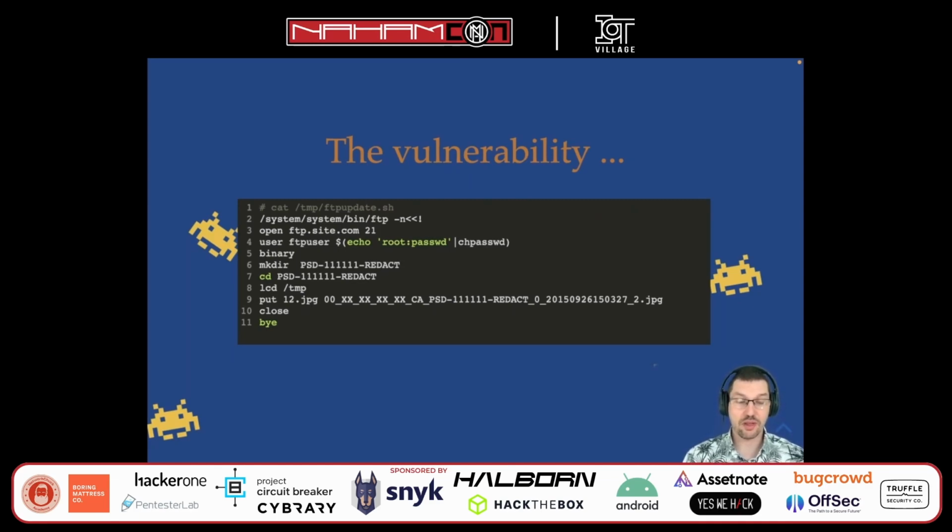And as you can see here, practically what happens is that the FTP command is executed with this FTP script, but anything which was put here will be interpreted by the shell as a new command, and this is what gets executed.